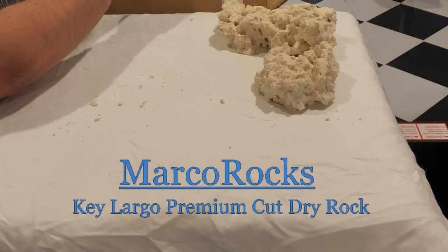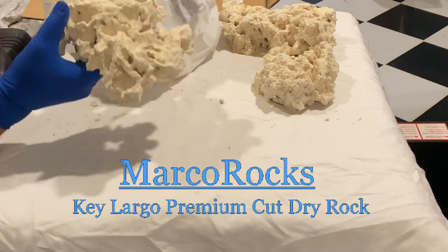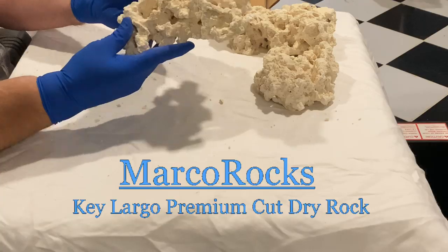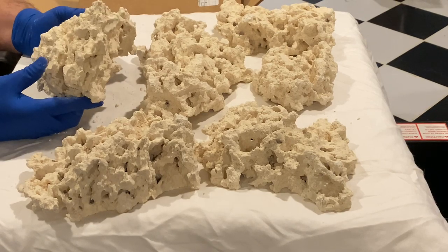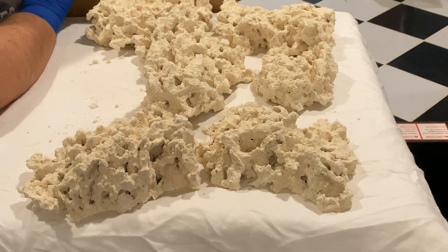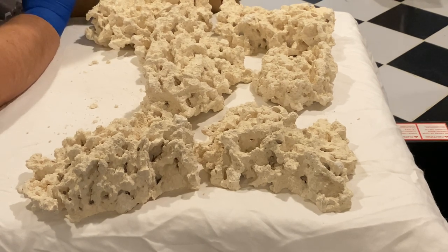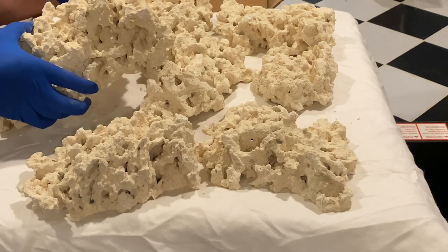Now let's discuss rock and sand. Rock and sand are your most important biological filtration. Back in the day, we would just build a big wall of live rock against the back of the tank and pour in some live sand and hope for the best. Using anything but live rock was unheard of. The drawback was having to deal with all sorts of pests that come in on live rock, not to mention the cost. I remember paying $12 to $15 a pound for premium Fiji or Marshall Island rock 30 years ago. It was great stuff — lightweight, highly porous, lots of coralline algae, and just teeming with life. But oftentimes it was the kind of life you really don't want in your tank.